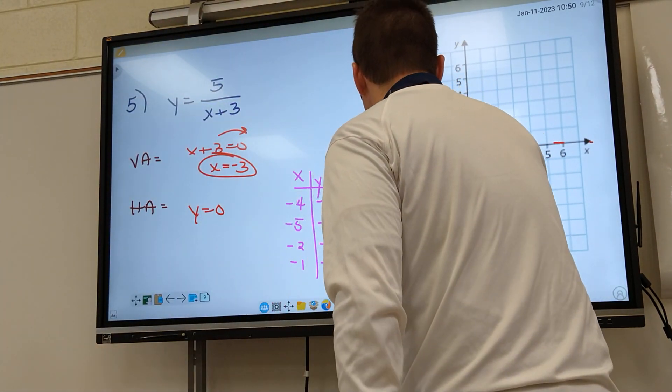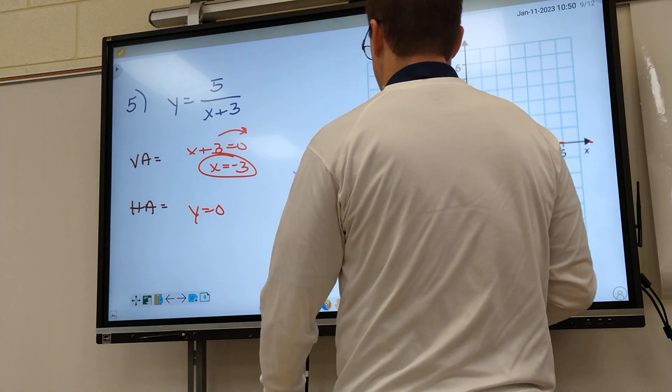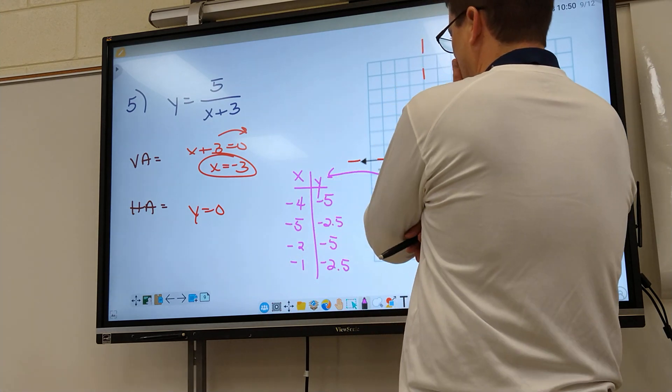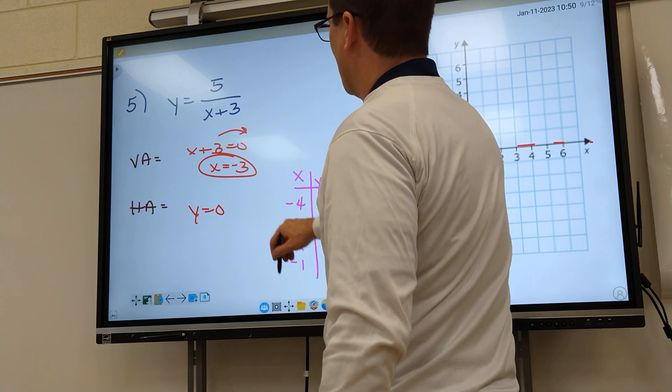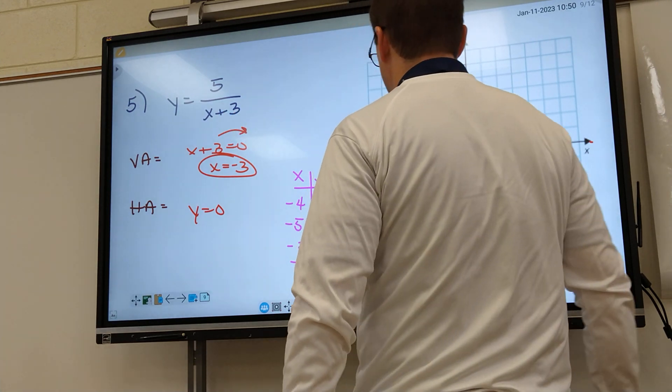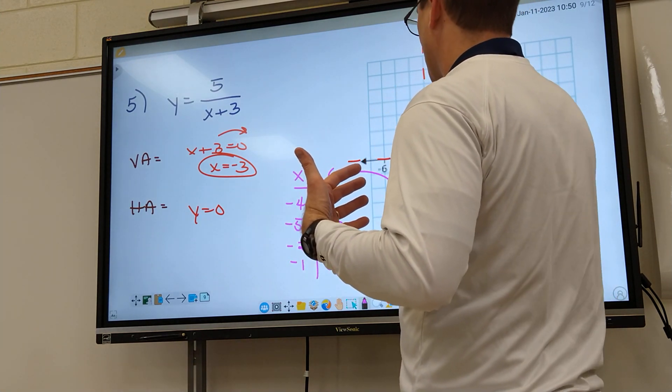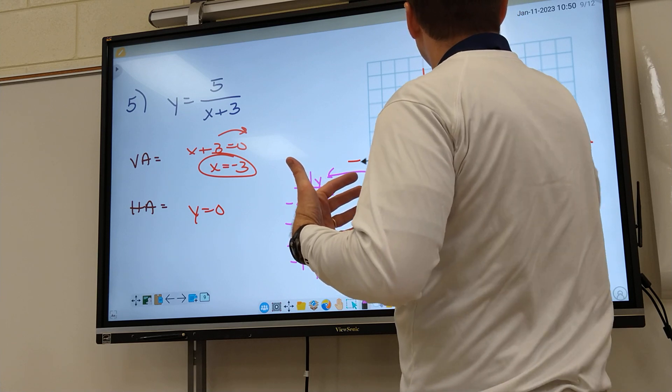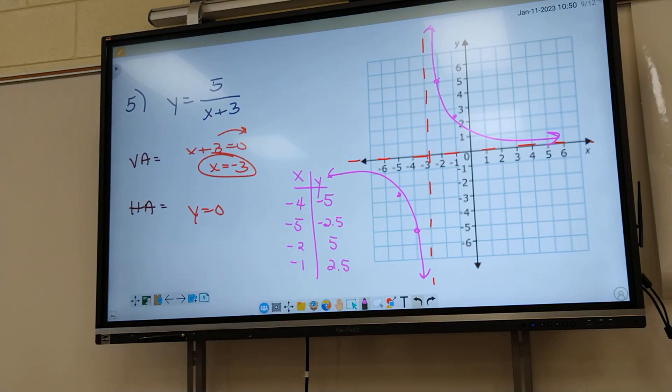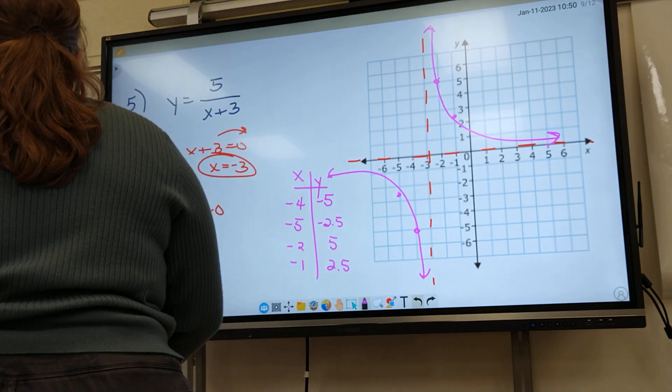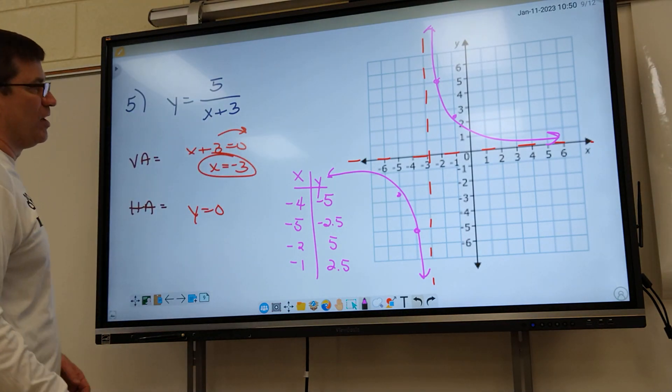So negative four down five is here. Negative five down 2.5 is there. So that curve looks like that. Okay, hold on, I messed up. Oh, sorry. I messed up, guys. Not Jacob. That's on me. I think these are positives. Let me check it. Negative two plus three gives you one. That's positive five. So now it should be right. It's my fault. I did it in my head. So I go negative two up five, and I go negative one up 2.5. That's what your curves look like. Any question on number five?